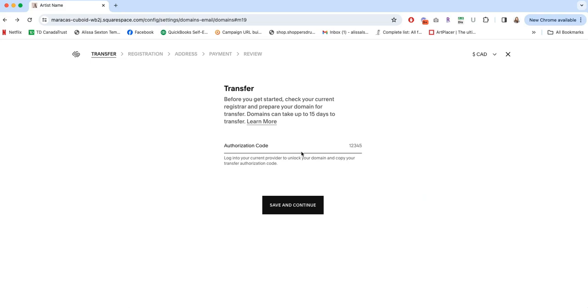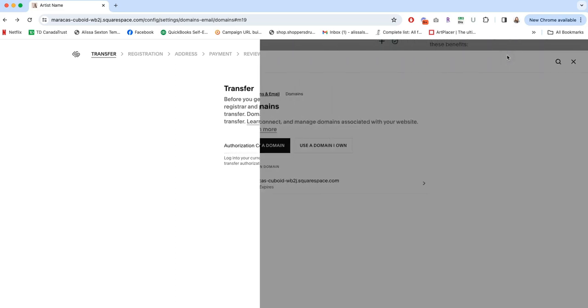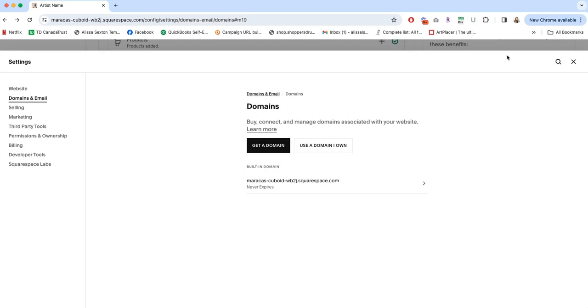If you do decide to do the transfer, what you'll do is you click here and you will have to go into your domain, say go to godaddy.com. You will have to unlock your domain and then you will be provided with this authorization code. You'll pop it in here and then you'll hit save and then Squarespace will work to transfer that domain and it might take a few days, at which point your website might be down and it might show a security warning while it does the transfer. And it's hard to say exactly how long they take. So if you have a show coming up, you wouldn't want to start this right before.